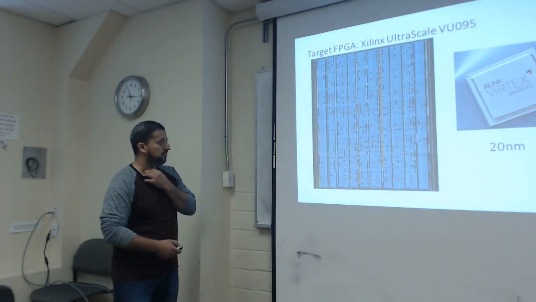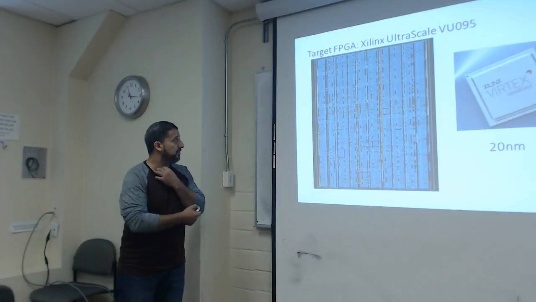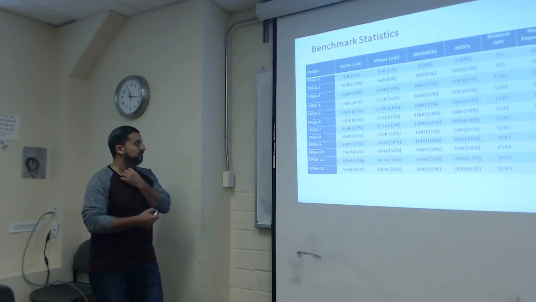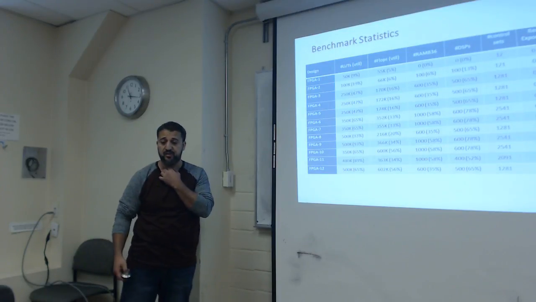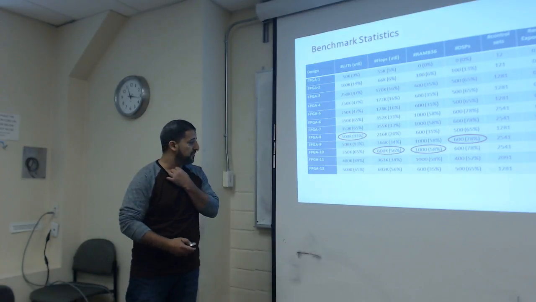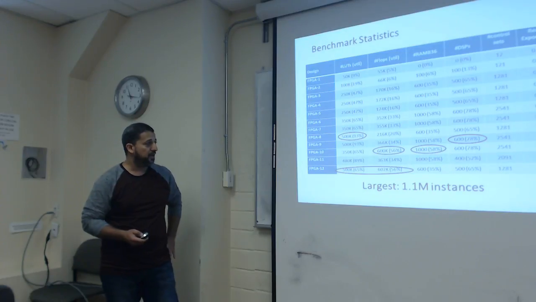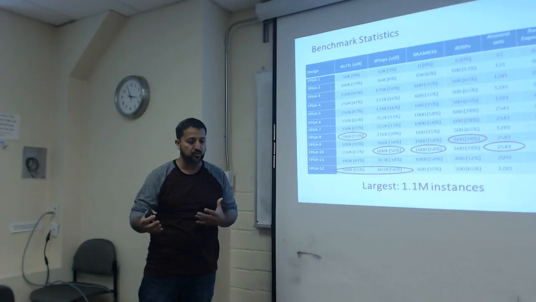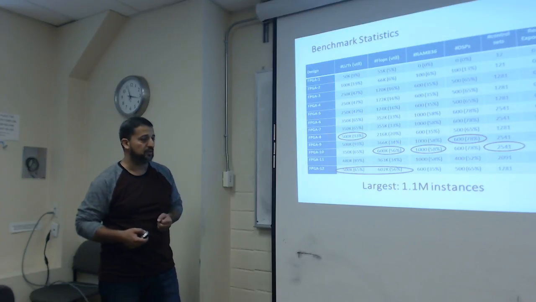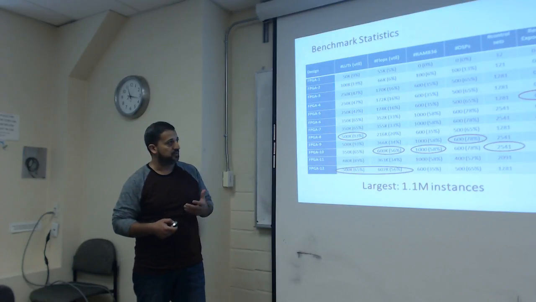This is the device that we target, which is Virtex UltraScale with 20 nanometer technology. This is one single die. The benchmarks that we evaluated on are 12 benchmarks with a variety of utilizations, reaching a high utilization of LUTs, flip-flops, DSPs, and block RAMs, with the largest design reaching 1.1 million instances. They also have a large combination of clock, reset, and clock-enable signals that impose more constraints on the placement engine, as well as some very complicated interconnections for some circuits, with the Rent exponent reaching 0.8.